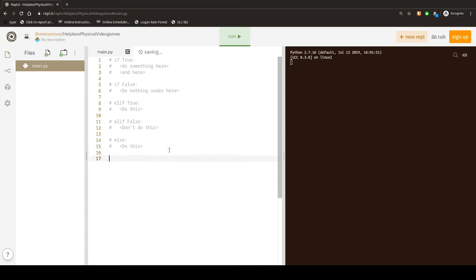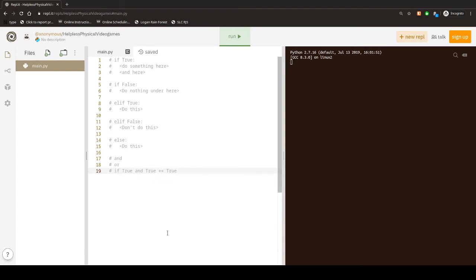Within here, you can also do Boolean logic. So you can use and, you can use or, you can use exclusive or, you can use bitwise or. There are quite a few different things that you can do. But for the scope of this, let's just focus on and or. And what that is, it evaluates true. And let me see. We'll say if true and true will evaluate to true.